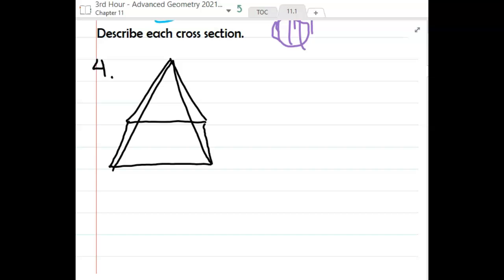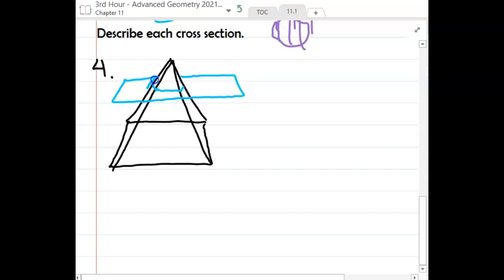Okay, so kind of picture a pyramid, okay? If you were to take a cross section, I'm going to kind of show you before I actually draw it, because sometimes whenever I draw it, it kind of ruins everything. We're just going to chop off a chunk just straight through to the back. Okay? So it looks something like this. We're just going to take like a saw and go through like this. Okay? Kind of like this. And if I fill it in.